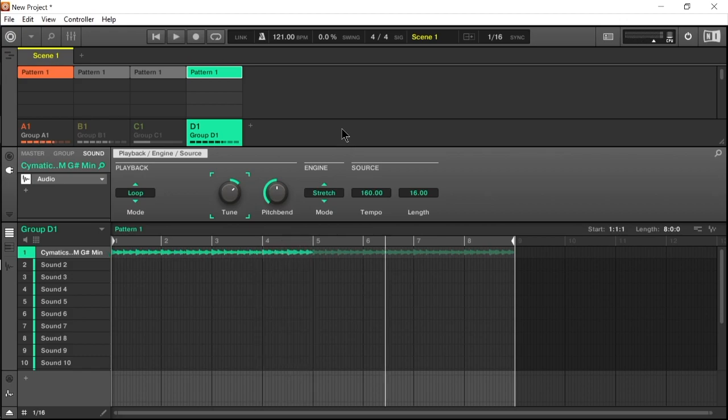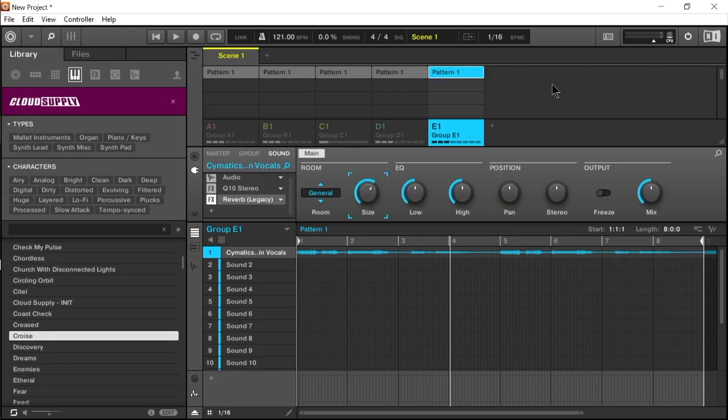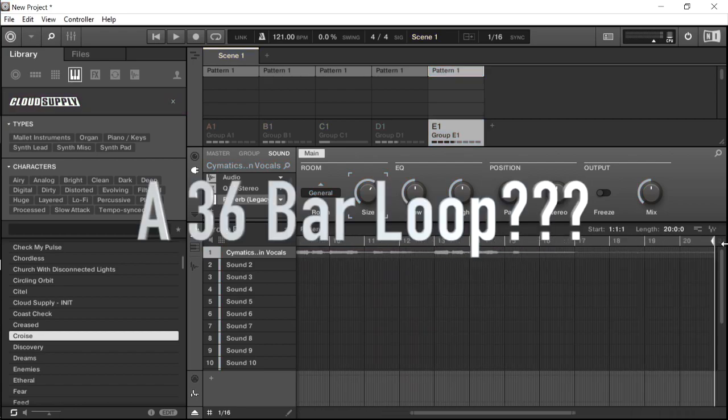I'm not really gonna add any effects to this right now. What I think I might do is try to hollow it out and widen it as much as possible, and it'll become kind of like this airy pluck that will just sit in the background throughout some type of interludal part of the song. So here's the vocal that I said that they had within this pack. And once again, I'm gonna use this mostly as a texture.